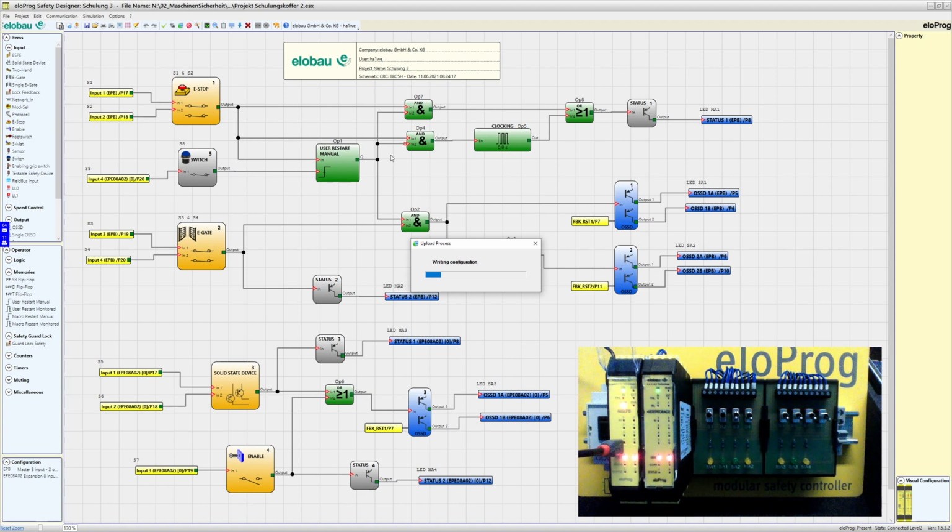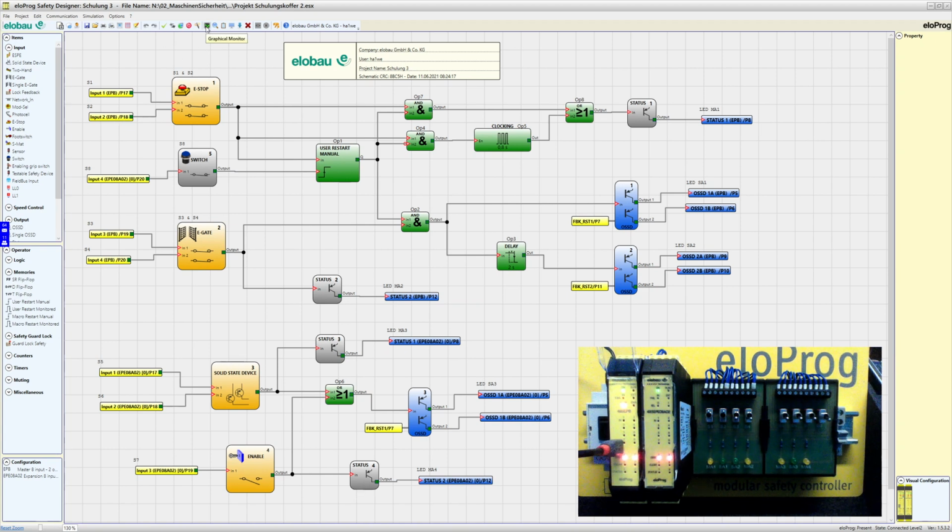You can see here I have a little bit more. This is also another block clocking onto a status output. This is very nice to illustrate, to show the worker the state of the eStop button. You can see it in a few seconds how it will work after the upload process has been finished, and this window will close. Okay, successfully. That's very nice.